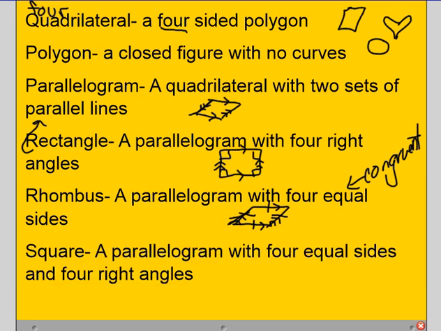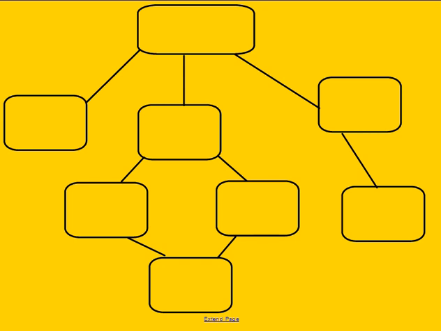And then we have a square, which is a parallelogram that has four equal sides and four right angles. So it has the characteristics of a rectangle and a rhombus put together. And you guys know what a square looks like. Lovely square, but we're going to put the markings in. We've got right angles here. We have four congruent sides. And we have two sets of parallel lines, which I'm running out of room for, aren't I? Okay, so those are some of our first basic quadrilaterals, and we're going to use a flow chart to kind of make sense of all of these different things.